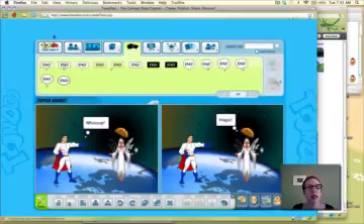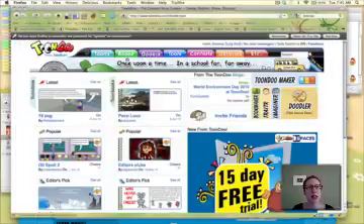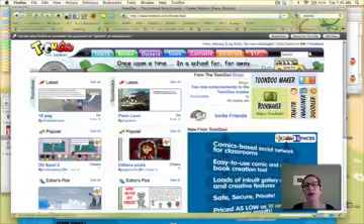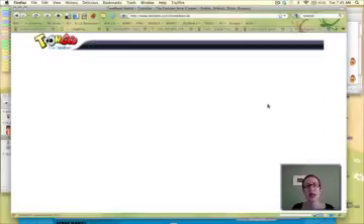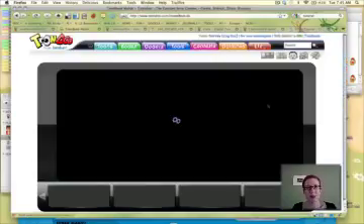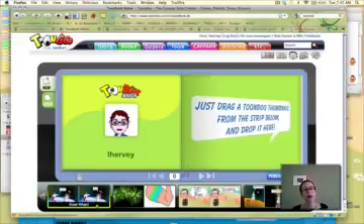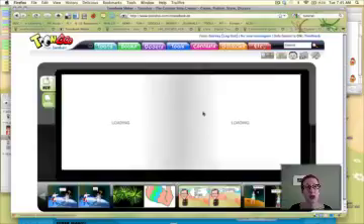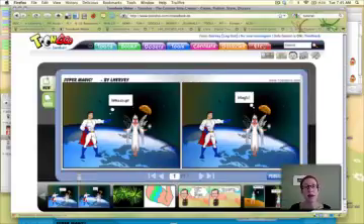Now I'm going to go back to the main Toon page, which is back here. And now I'm going to create a Toon bookmaker. I'm going to go ahead and do a book now. And I'll show you why I made the strip first. Because how you make a book is you actually drag in comic strips that you've already created. So if you wanted to continue the story, you'd have to make another set of two, and then all you got to do is grab that guy and put it right in there, and now you have a Toon Dune book.